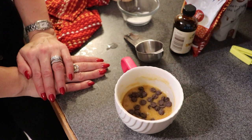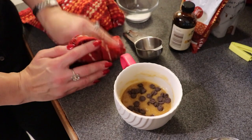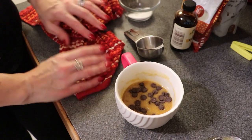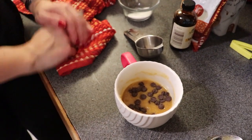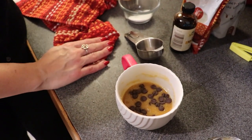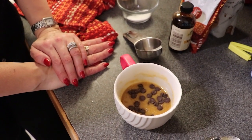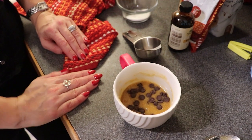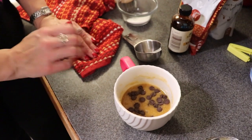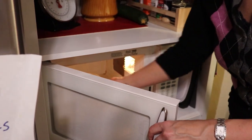So there is our chocolate chip cookie in a cup, ready to go into the microwave. Microwave temperatures vary based on wattage — mine is at 1100 but it's a few years old so it has gotten a little weaker. I have found that between 40 and 60 seconds is the best timing for this. For my personal microwave, 50 seconds is the best time. You're going to have to experiment with your microwave — starting at the 40 second mark, you can always heat it a little more. It's better to have a slightly undercooked product than an overcooked one, just like a regular cookie.